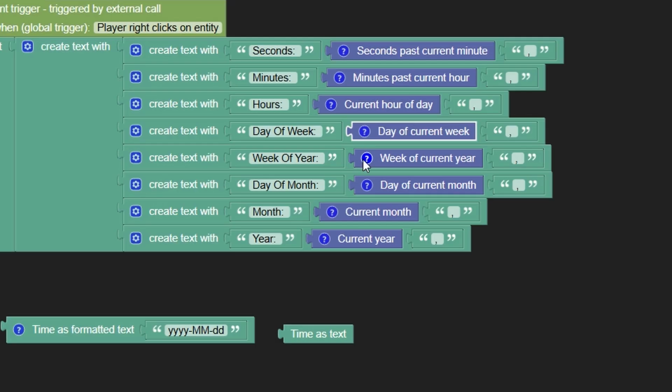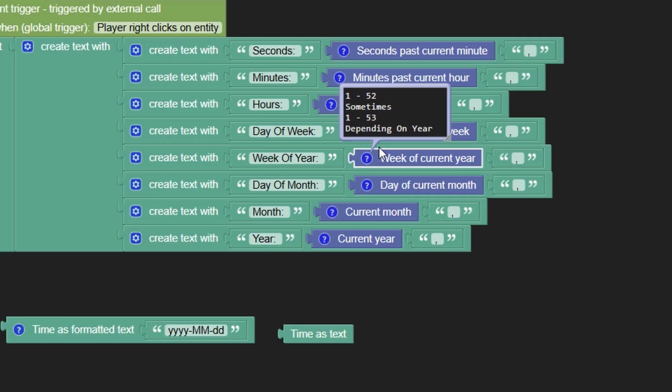And then we have the weeks of the year. This one's a little bit different because not all years are going to land on the same particular end day or end week. Sometimes it might be 52, and sometimes it might be 53. It will always start with 1, though, so it will be between 1 and 53 or 1 and 52.